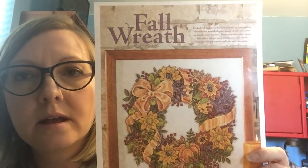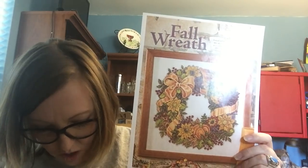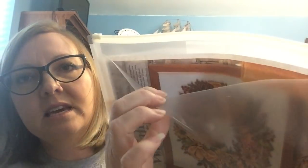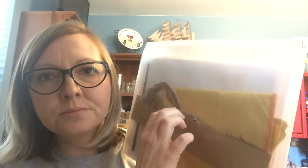I'm lucky if I made it a week on that one. This is Fall Wreath from Just Cross Stitch, October 2014. I love this little folder — it's not great for all projects but for thinner ones it works well. It has a sleeve where I put the picture, and it's clear, so I put my symbols on this side when I'm working so I don't have to keep getting in and out. I mark up my original charts, print copies, cut things up — doesn't bother me one bit.